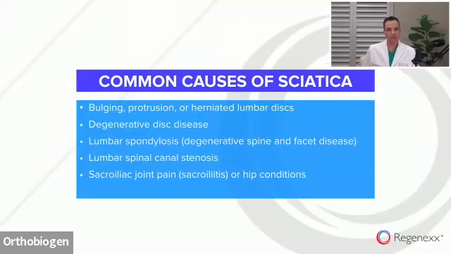Again, common causes are bulging, protruding, or herniated lumbar discs. We'll talk a little bit about the differences there. If you've ever had an MRI, you've probably seen bulging, protrusion, or herniated discs. A lot of times these findings are used to justify surgery, despite the fact that more people have these findings than have symptoms from those findings.